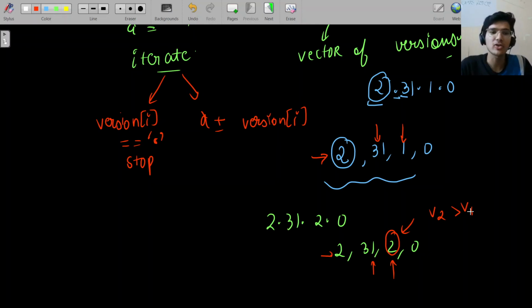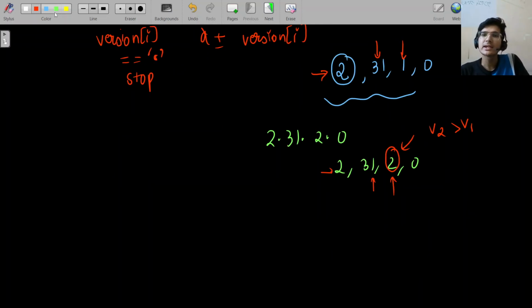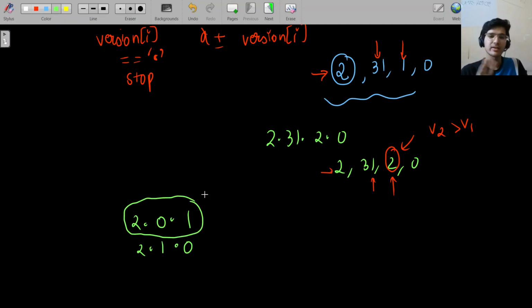Another important observation: if I got this and I got this, can I reduce this in some way? No. Why? Because zero is coming in the middle, and I cannot ignore that zero because there is a one at the end as well. But you can omit this trailing zero. Why? This is the end, and we already said that we can pad zeros any number of times. Then the zero is useless, so it is treated as 2.1. You will ask, why is this useful?